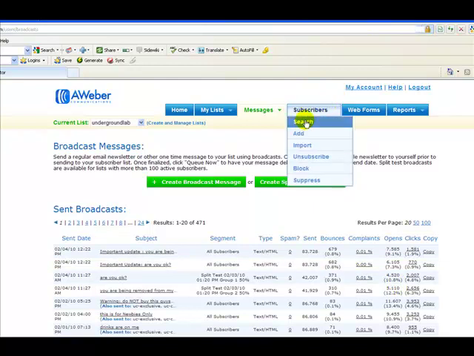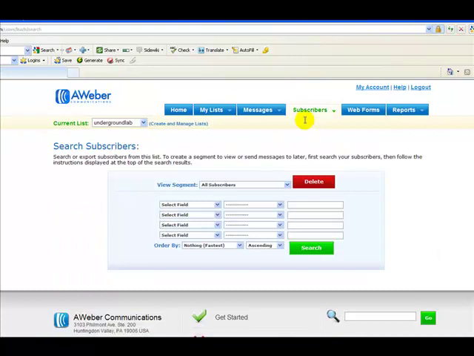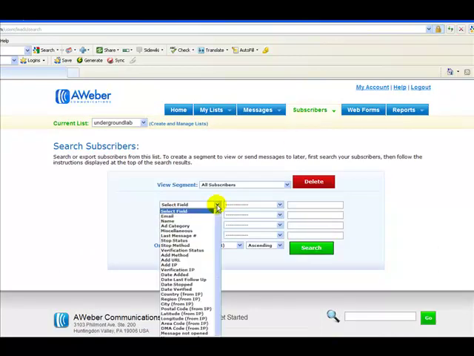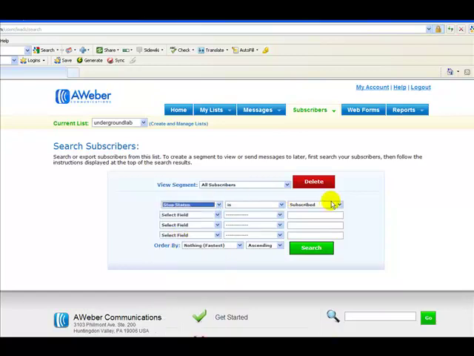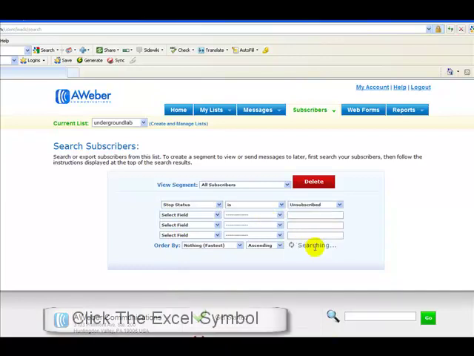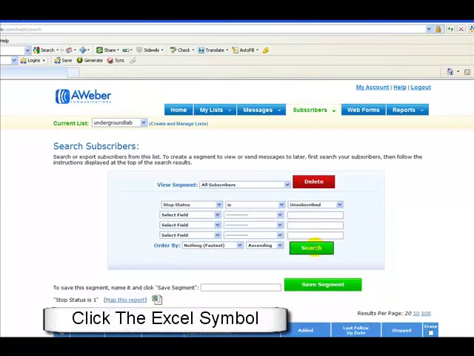We head on over to subscribers and we go to search. And we simply want to search for people. We can do it 2 ways. Let's start right now with people who have stopped status, unsubscribe. That means this is a list of people who have unsubscribed from my list. I do a quick search, and there's 80 some odd thousand people on the list that still are people on my list, unsubscribers, that don't get my emails. They don't adversely affect my open rates or click-through rates because they're not even being sent emails by me, but Aweber's still charging them for me.